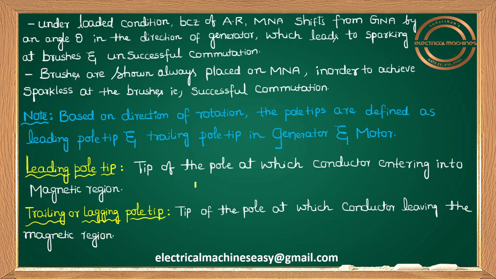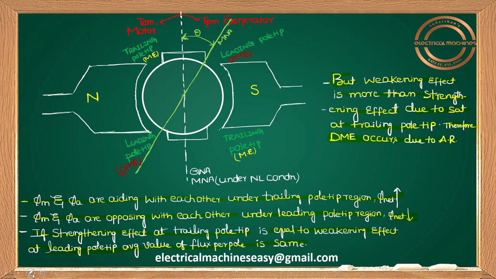So guys, please let me show that here with some other color. That only becomes your resultant flux, okay, resultant flux. So I told you here, you have to show more amount of flux here. Let me use some different color. Yeah, under the trailing pole tip, more amount of flux here. Whereas under the leading pole tip, let me show less amount of flux. So I told you more amount of flux at the trailing pole tip. Let me show that first of all. I'm just showing more amount of flux at the trailing pole tip.